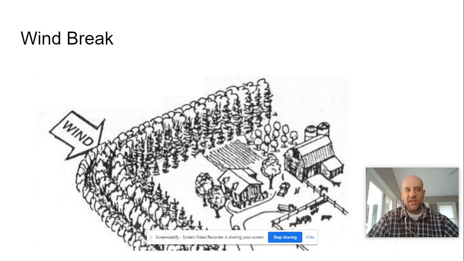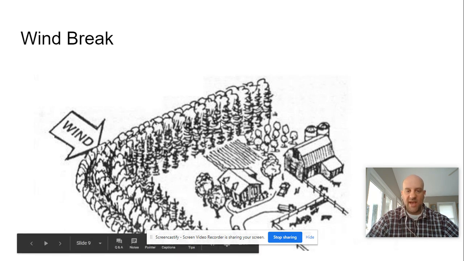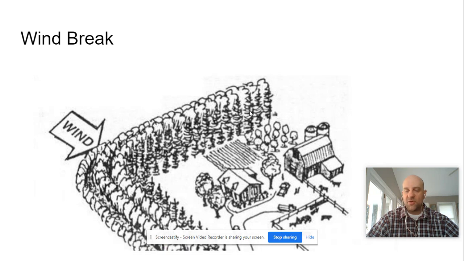One of the ways that we deal with this now is by creating shelter belts or windbreaks. And what we do is we plant trees along the edges of our farm fields, and that will act to slow down the wind and reduce the velocity. Anytime you increase the velocity, you're going to have more erosion. Anytime you decrease the velocity, you're going to have more deposition.